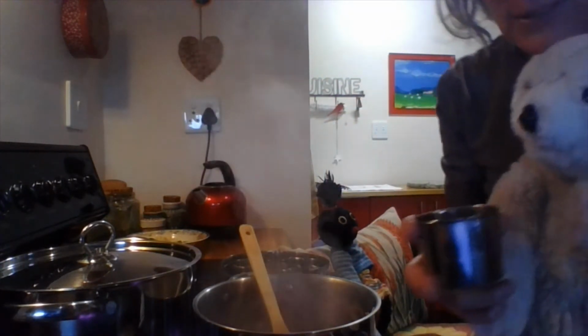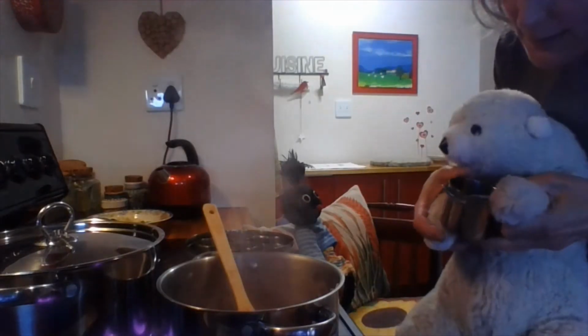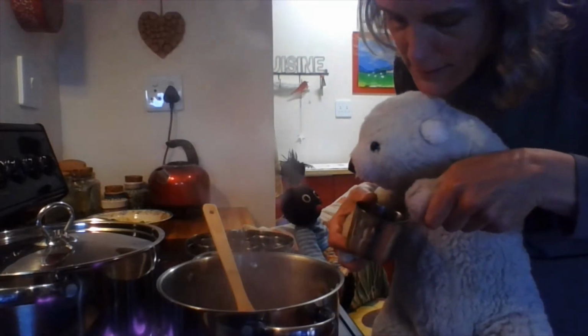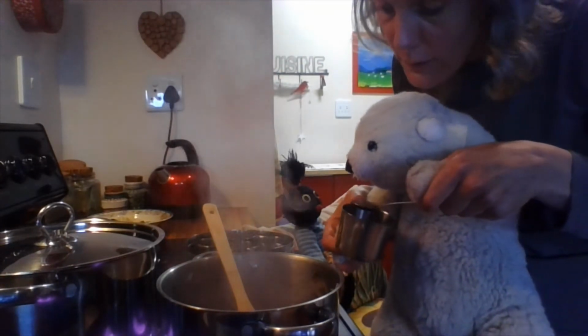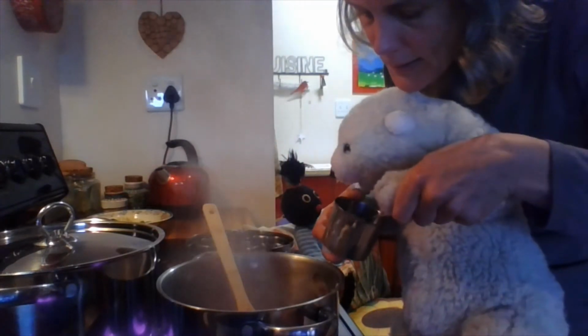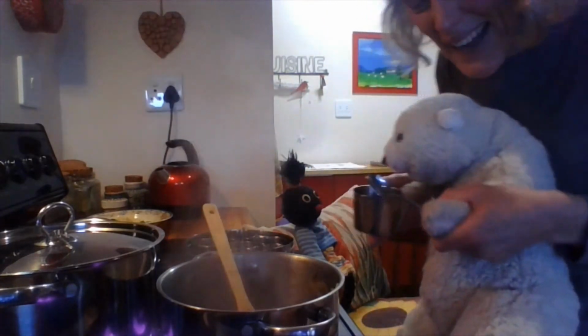Yes, let's have a look at those little seeds. There we go. Have a look. Hey, those little seeds. I'll put some in my hand so you can see. There we go. Have a look. And we're just going to take a spoon. And yes, using a right hand now. Well, the correct hand for you. And in it goes. And in it goes. Yes. Nice.